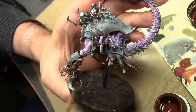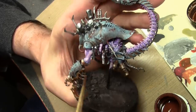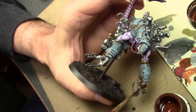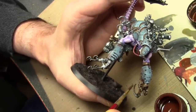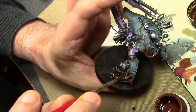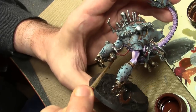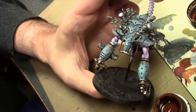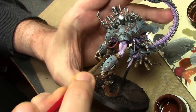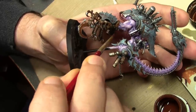For some rust and shade I used AK Interactive Rust Streaks, applying that all over the metal areas. Normally I would do a gloss coat first before applying an enamel wash, because that helps prevent the wash from seeping too deeply into the paint and staining it, and makes it easier to remove. I didn't do that in this case because I wanted a very rusty look to this metal. Apply it all over, let it dry about 10 minutes, and then we can take it off.